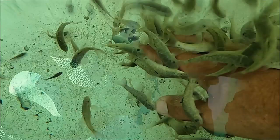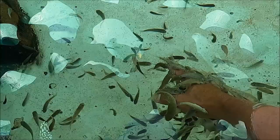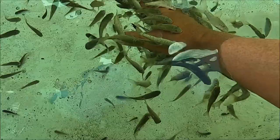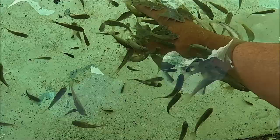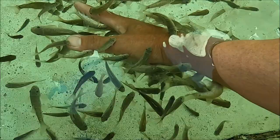The dead skin cells from your hands. They use the same mechanism out in their natural habitat to help clean rocks as well as other animals of any kind of algae or any animal debris. These little fish here on average are about 5 inches in length, weigh up about 1.4 ounces.